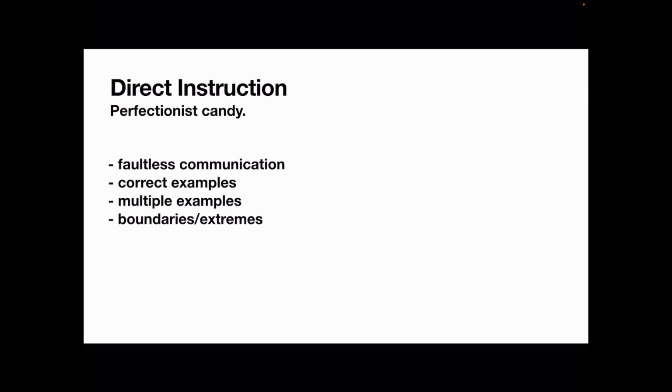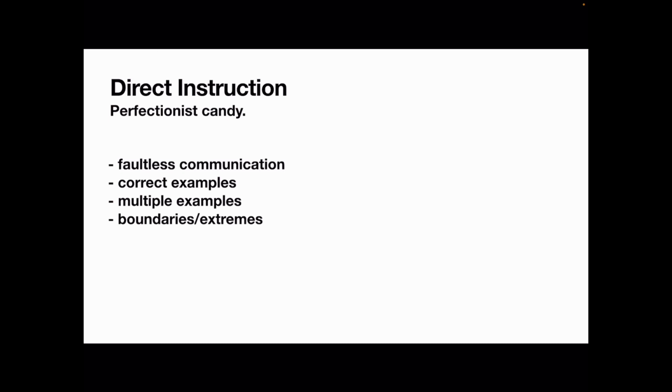You're always trying to give examples that are correct. You're trying to give multiple examples to illustrate precise parts of a topic. You're trying to show the boundaries of things, the extremes, in order to deliver a really high quality and accurate and efficient explanation that also works and links to topics later on without having to re-explain things. And I'm sure you can see how that applies to maths, and there are some great examples in the books on that as well, but it applies to some economics topics as well. So I had a go at this with regards to the multiplier.